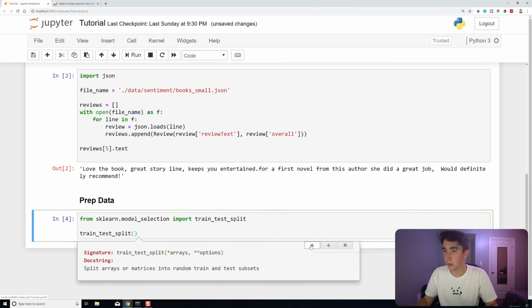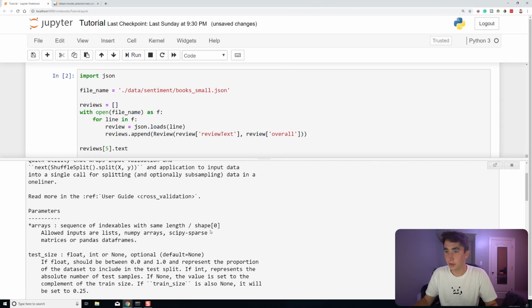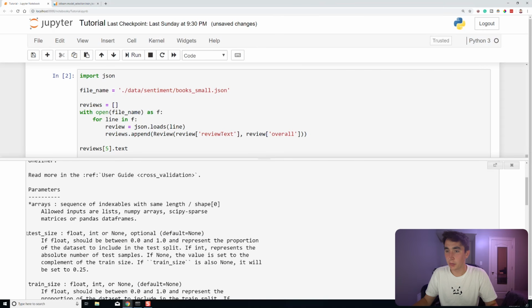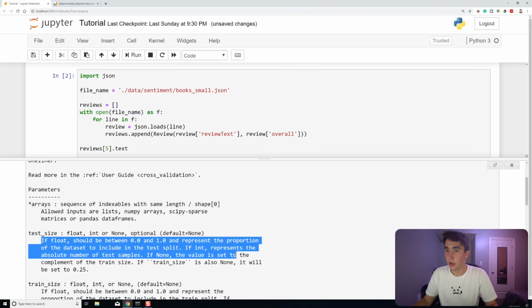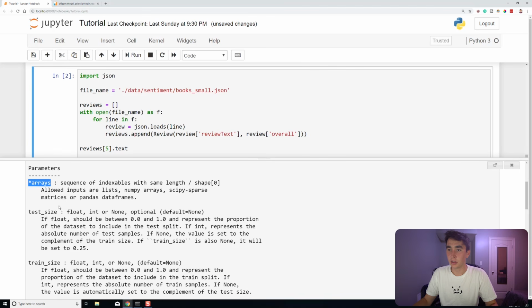That sounds exactly like what I want. I can go down even farther and look more about it. One thing I'm noting is test size. If float, it should be between 0 and 1.0 and represents the proportion of the data set to include in the test split. So that's the first important thing I'm noticing. I also note we can pass in any sort of arrays and it will take care of those.